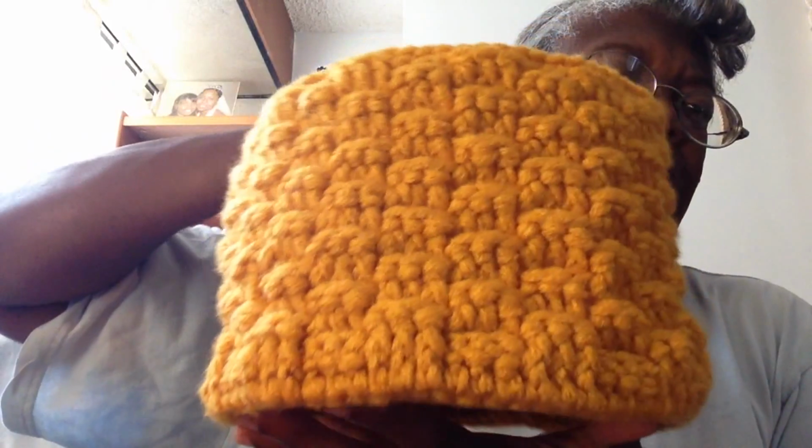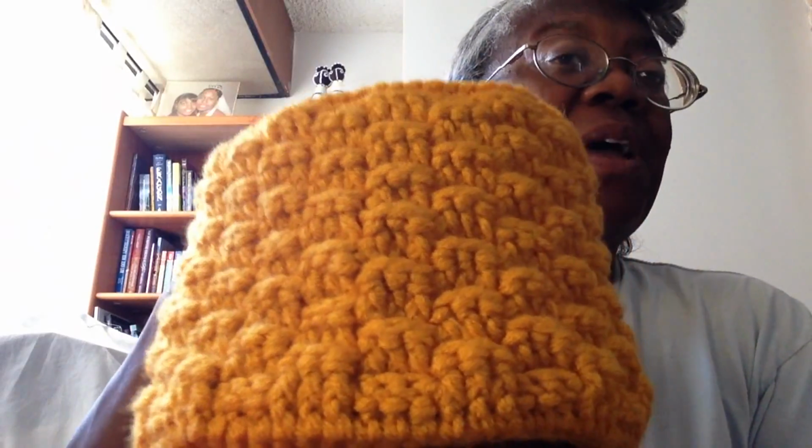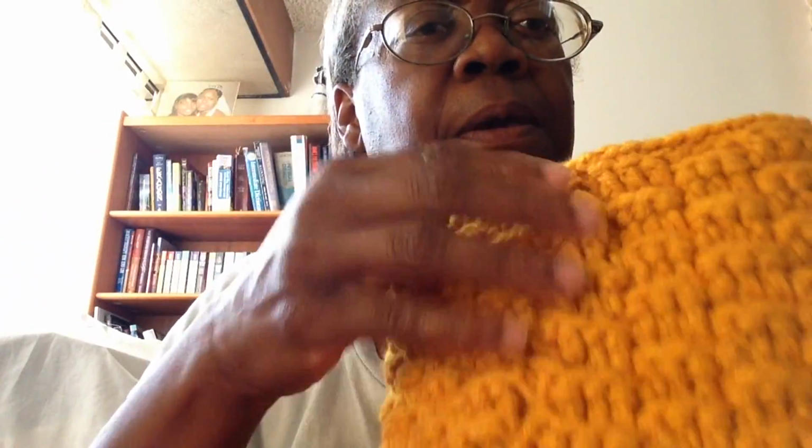Well, we're inside now. Let's take a look at some done projects first. This is finished. It was part of a challenge from Mikey Smiley on the Crochet Crowd. This is a basket weave. This is the first time I've ever tried a basket weave. You see I had some problems. Where's the problem here? Right here. But it turned out to be perfect. It's a perfect little holder for the apple coasters. So I just put them in and it's going to go in the family room on the table.